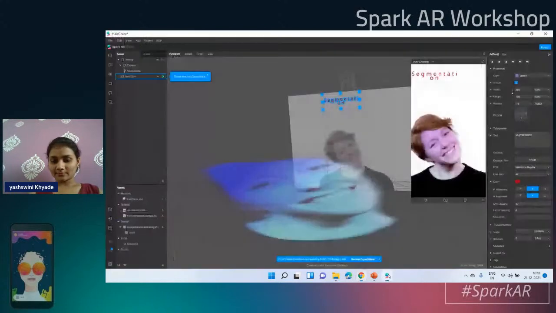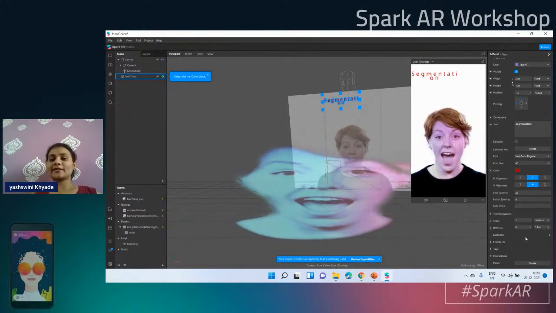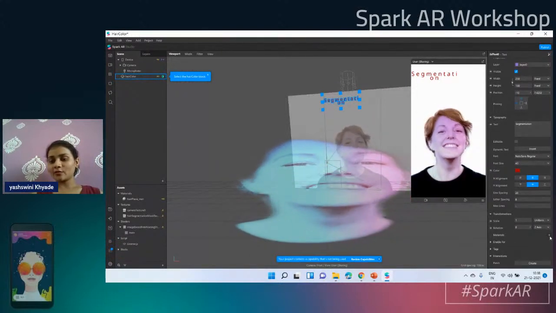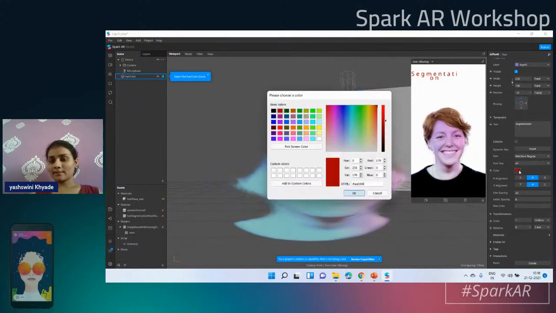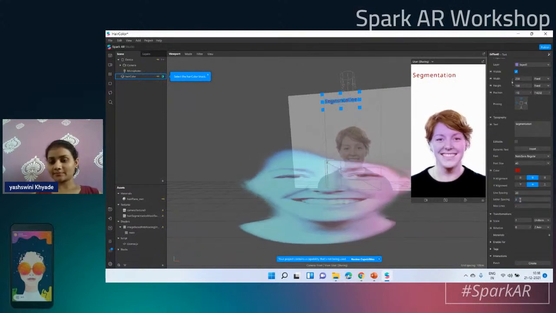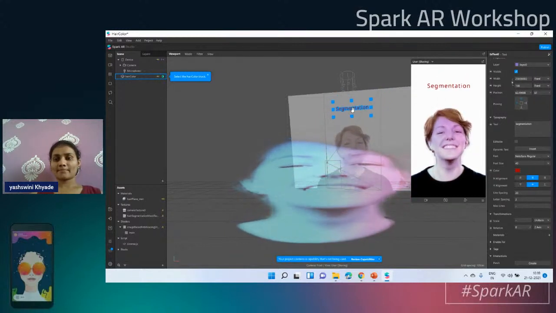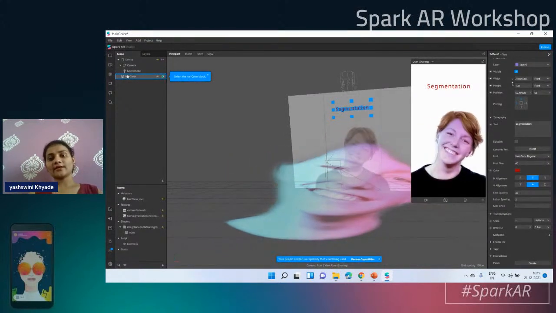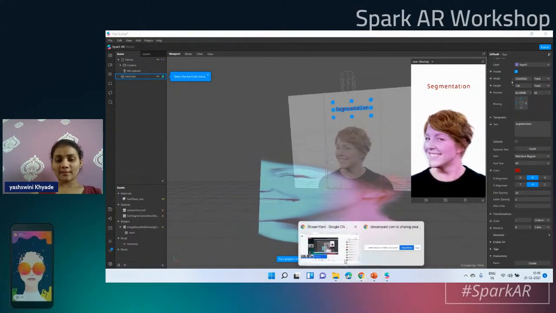So now here, if you don't want to create a material and if you want to color it from here, you can do. Or either you can go for the material, create a new material and do the same things which we did before. So now we'll just decrease the spacing by 2 and place it in between. So this is how you can use segmentation in your effect and the hair color. Hope I'm clear with this.